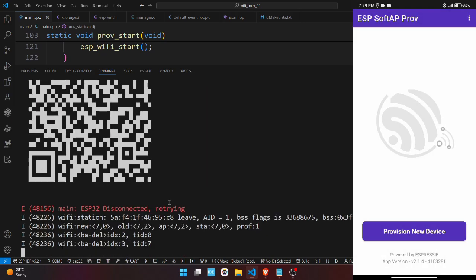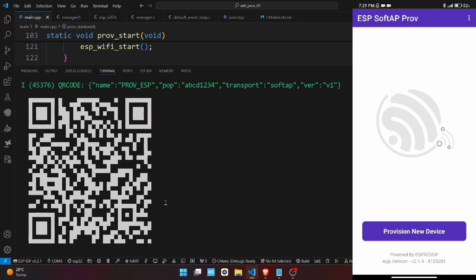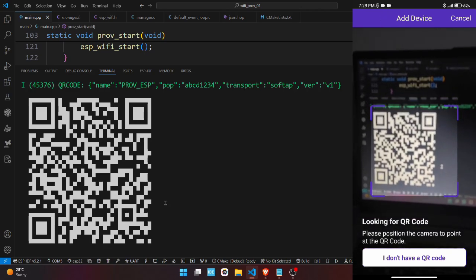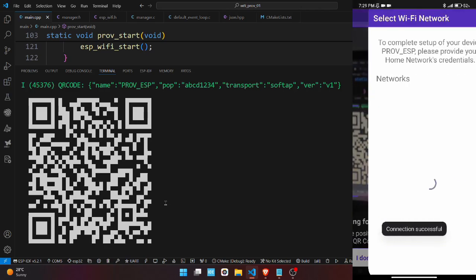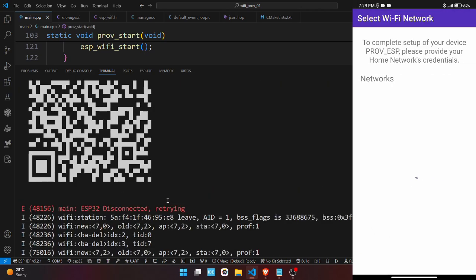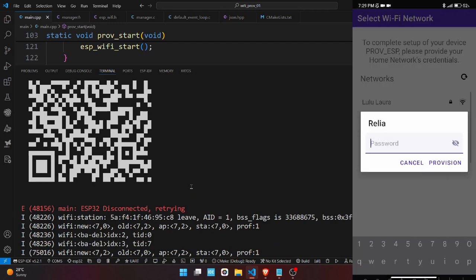Now, scan the QR code, press connect, and now I'll send the right credentials. Obviously I cannot show you the password on the footage, but you have to trust me.